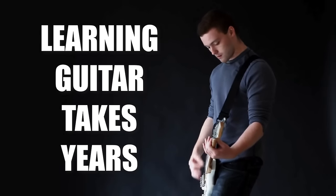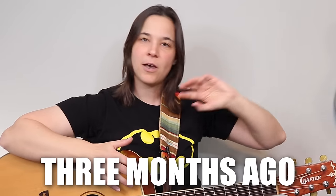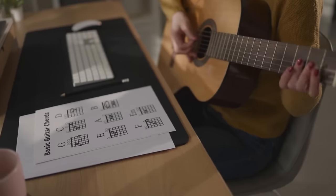Remember, learning the guitar takes years. It's not easy, and you do need a good process — this is part of my process that I teach students. You have to be methodical, you have to write things down. Because if you don't know where you came from, you're not going to be able to compare yourself today to what you were a month ago, three months ago, a year ago. When you get into those ruts, when you hit those plateaus, you can pop back in your journal and be like: wow, I remember when I couldn't even play a C chord, and now I can play all the chords.